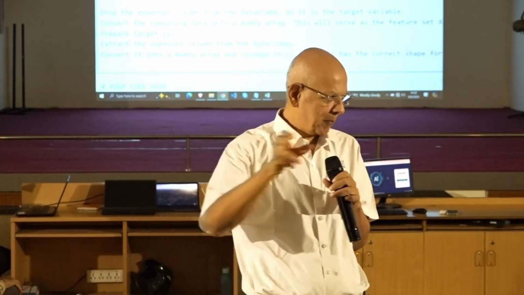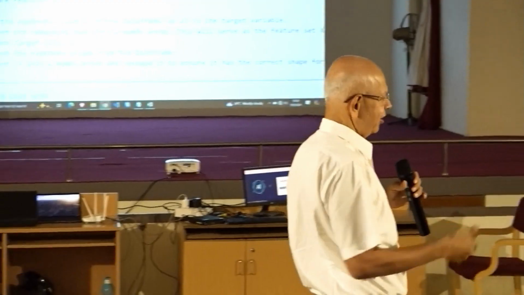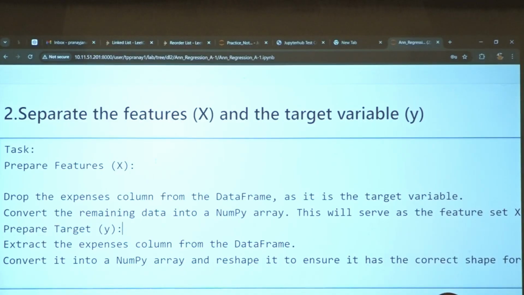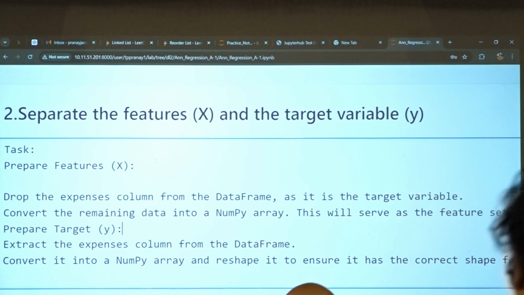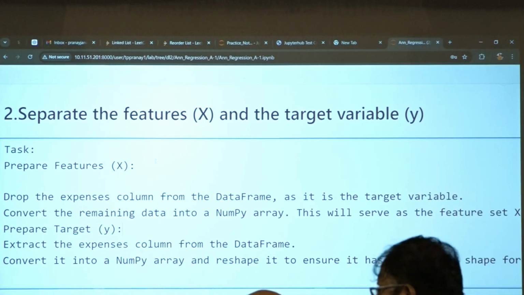Achha, achha, copy paste will do it. So you'll have a NumPy array of all the features. Correct? Then you have to take y. Y is the expenses. You have to take that column from pandas and convert that also to a NumPy array by saying dot values. See, think of every step very carefully. Yeah, is there any problem with dropping the column? Anybody? Did you all finish this x and y?